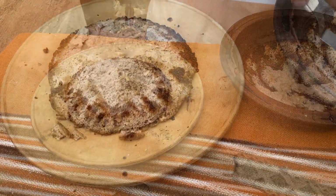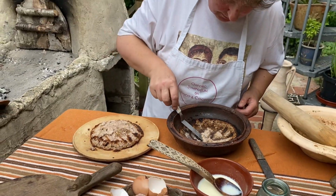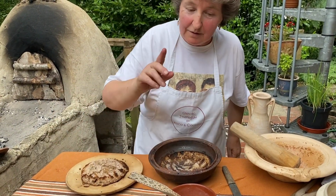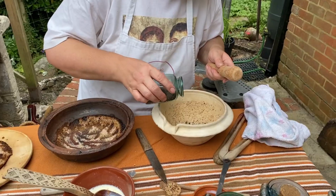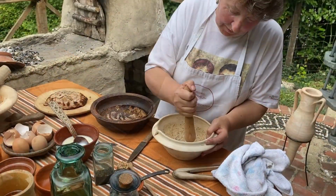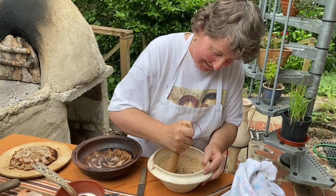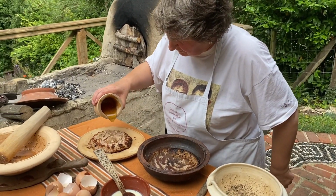And what we will do is imagine we are the Roman cook, and this is our patina, and it's got to go into the dining room, and the guest and the host won't like it because it doesn't look pretty. So we tart it up. To start with, they always sprinkled pepper onto the food that went into the dining room. Many of the recipes simply state sprinkle with pepper and serve it out. So we will sprinkle it with pepper, and we will pour extra honey on it. That will make a difference.